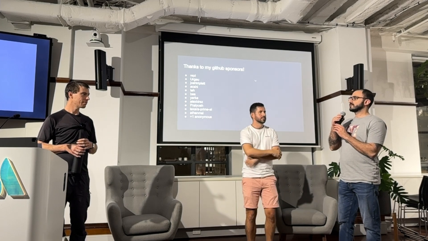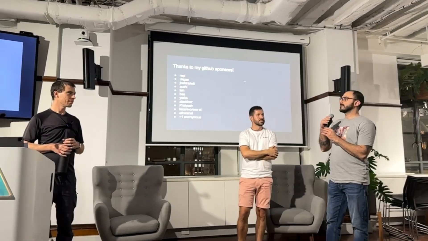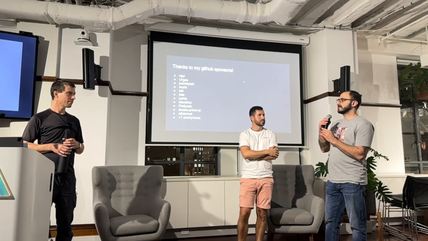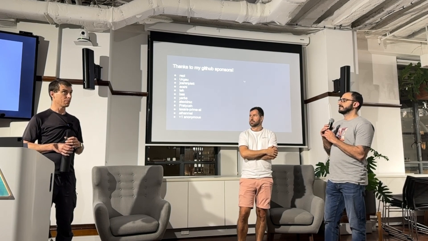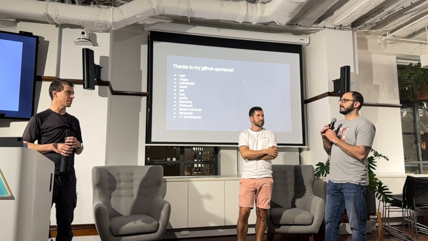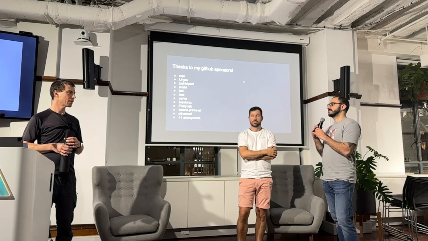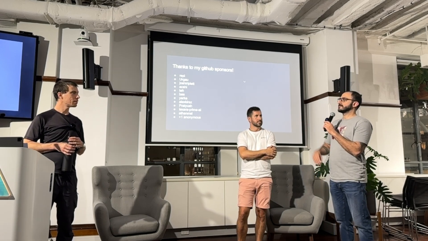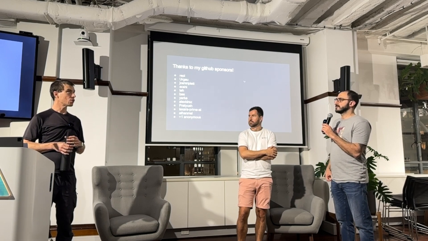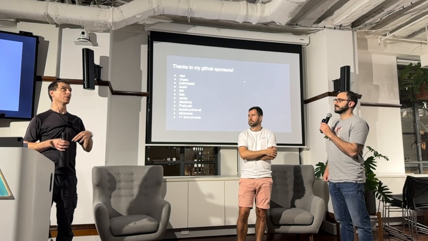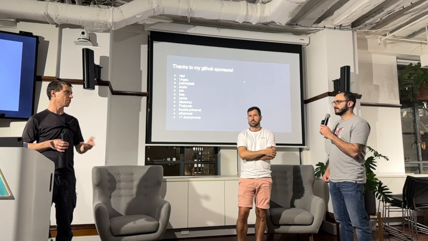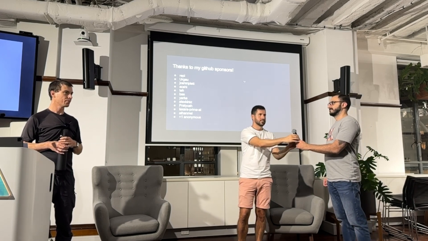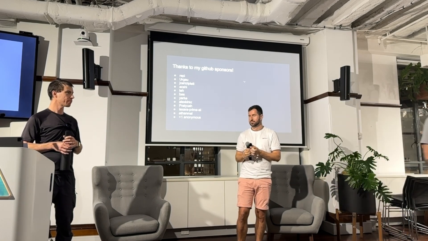What is your testing strategy to ensure correctness of the linker, particularly as you add new functionality? I have a bunch of programs that I compile and link with the system linker, run them and make sure they get the expected output, and then do the same with my linker. I have a bunch of tests to make sure linking works correctly — I first run those with the system linker to make sure the test itself is correct, and then run them with my linker to make sure they pass there as well. So essentially just running programs.